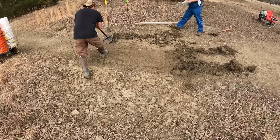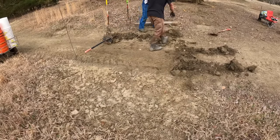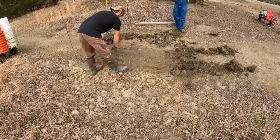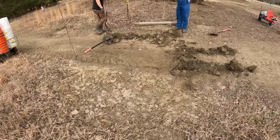Brother, what do you want me to do? Oh, if you want, you can just, well, we got to put the dirt, like, right there. There you go. Here, I'm making a box. Yep. Got you. See my line. So we just take the loose dirt, and you don't want it too far because you got to put it back in the hole. Yep.